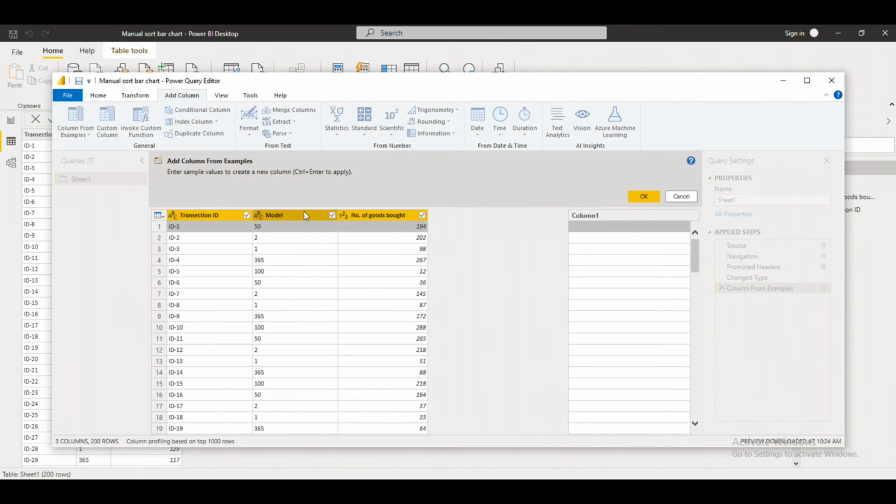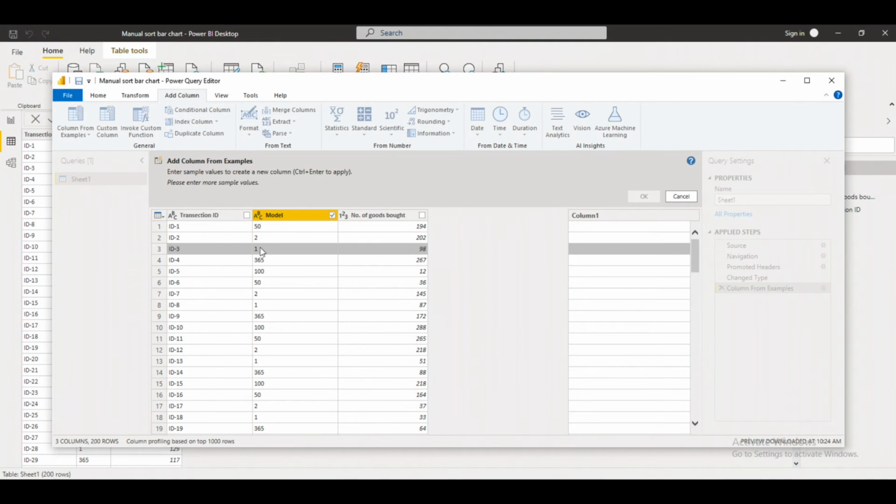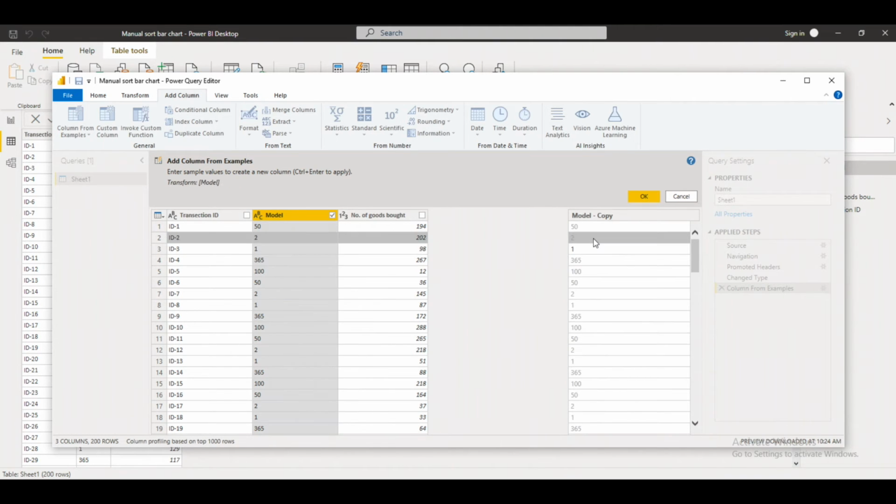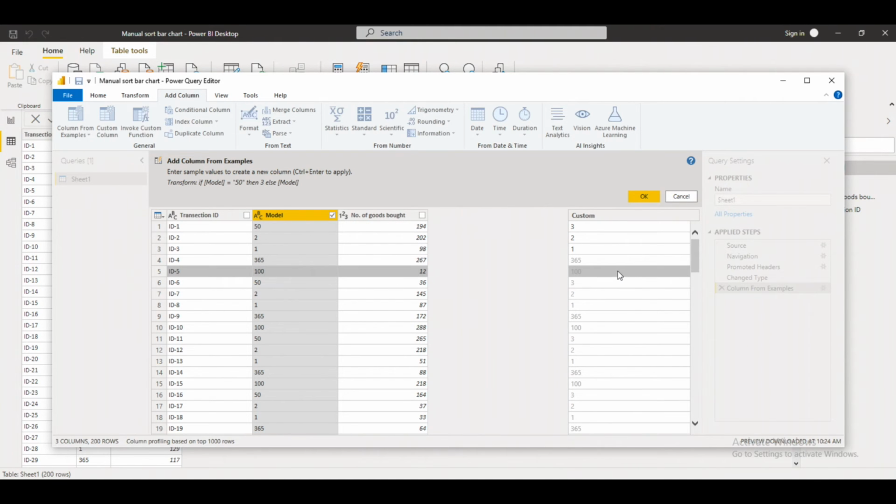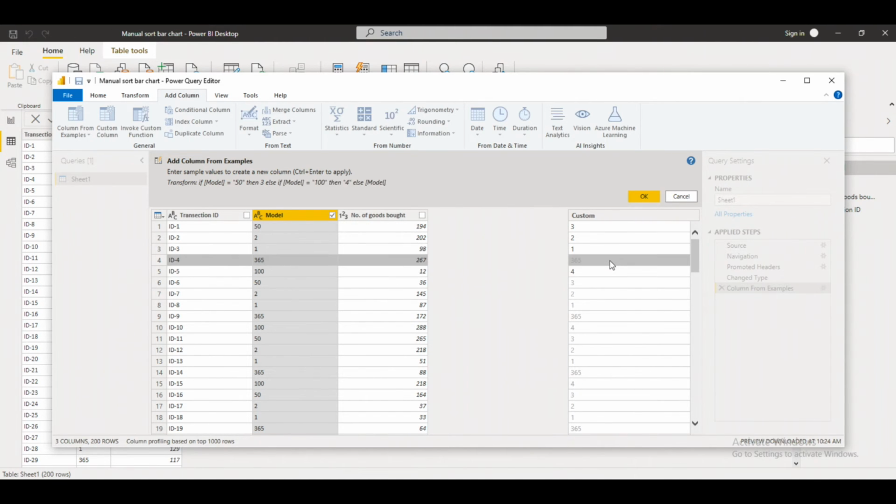So right here, we want to sort it based on model. So let's untick the transaction ID and the number of goods bought. Coming straight to here, we know that we want the number 1 to be the first. We want number 2 to be second. We want the model 50 to be the third, 100 to be fourth, and 365 to be the fifth.